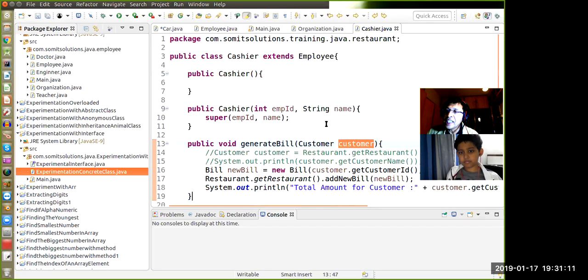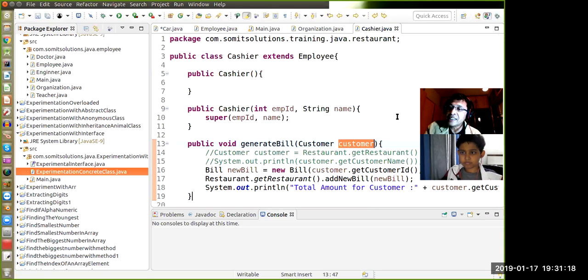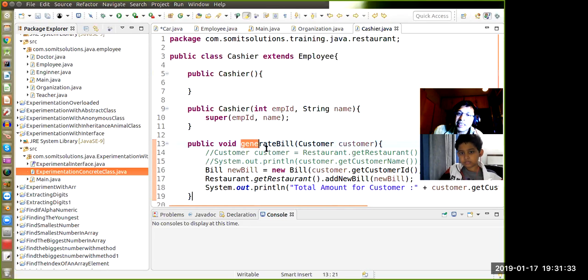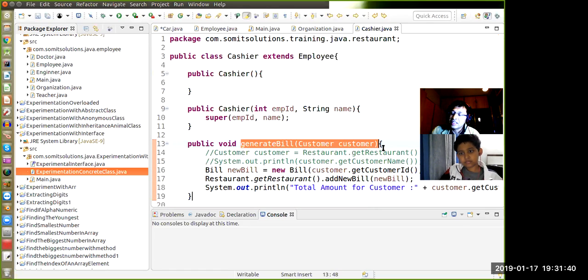Because if customer changes, for example, if the number of days of customer changes, cashier's generate bill method will be affected. So cashier depends on customer. This is what is called dependency.